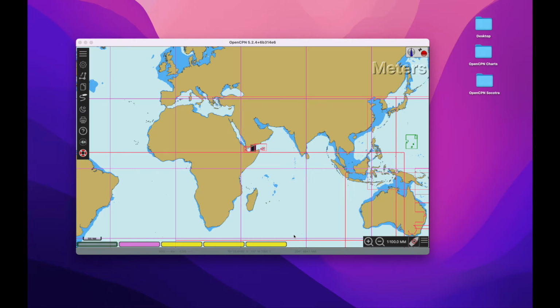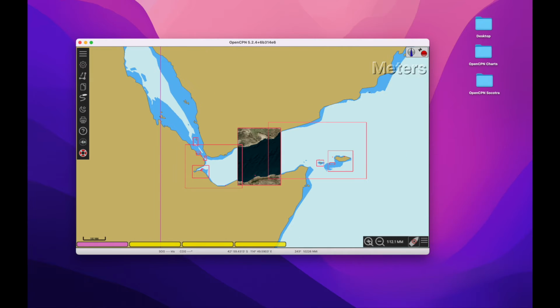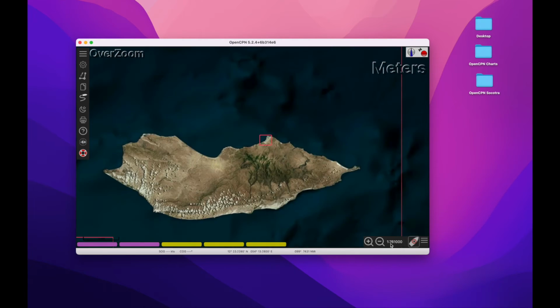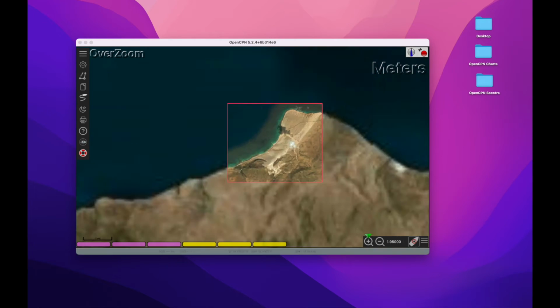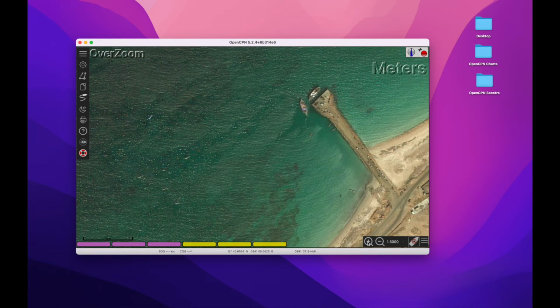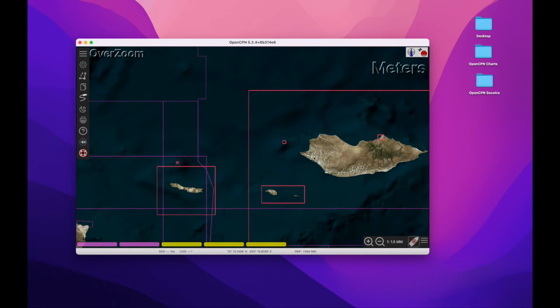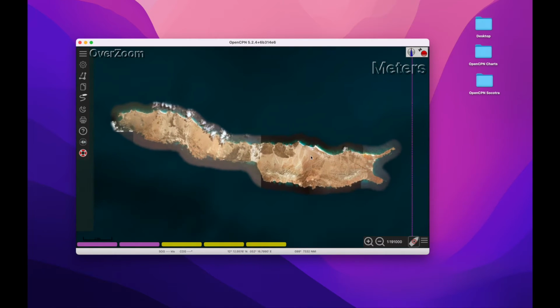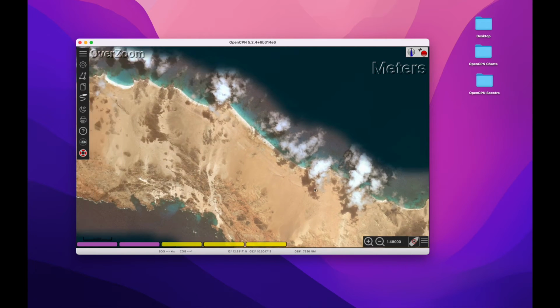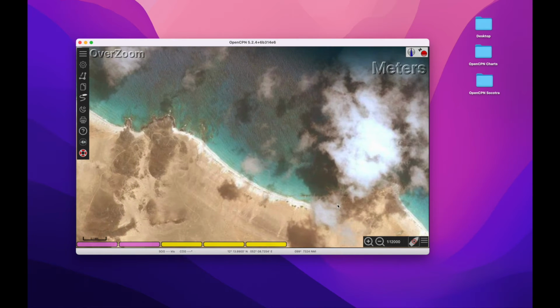Voila, we are ready to view my new satellite overlays. I made three XYZ tiles without high zoom levels that completely cover the Gulf of Aden. Then I picked out areas like the pier at Socotra where I can zoom in with 17 levels of zoom. Other islands, I gave additional zoom levels, but not the full 17 levels unless I thought I was going to be trying to anchor in the area.